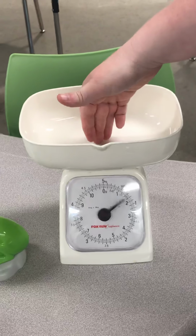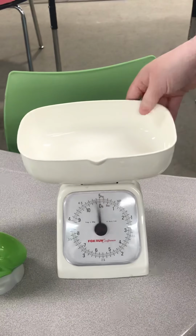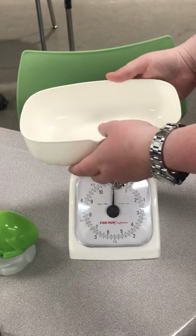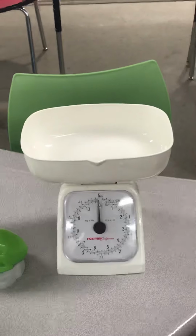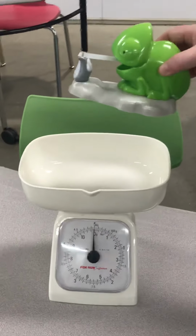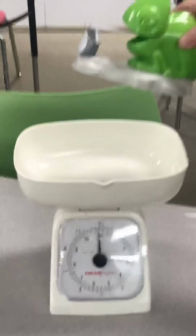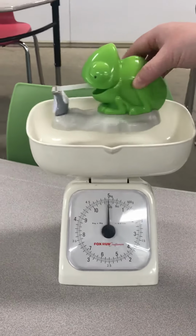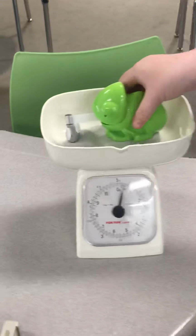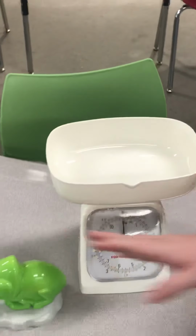I have my assistant here, Mrs. Richards. Hello. We have a kitchen scale right here. It looks just like the ones you might find at the grocery store. And what's inside of there is a spring. So as you put an object on there, gravity, an invisible force that we can't see but is there, will pull the object down. And this tool will help us to get a reading of exactly how much it pulls it down and how heavy, therefore, it is. So we put it in here and you see that the dial moves. Okay, so this is kind of our idea for today, is that gravity is pulling it.